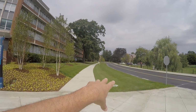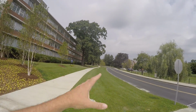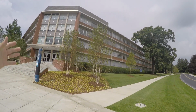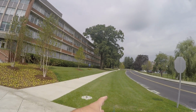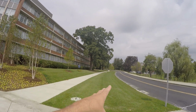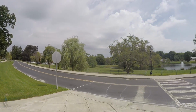If you go back a couple of videos, there's a large stormwater infiltration system on this way that can never be seen again. So the roof drains drain down into a piping system that comes in here to this infiltration system. Hopefully most of the water from the roof that comes down will drain into the ground and not into Mirror Lake.